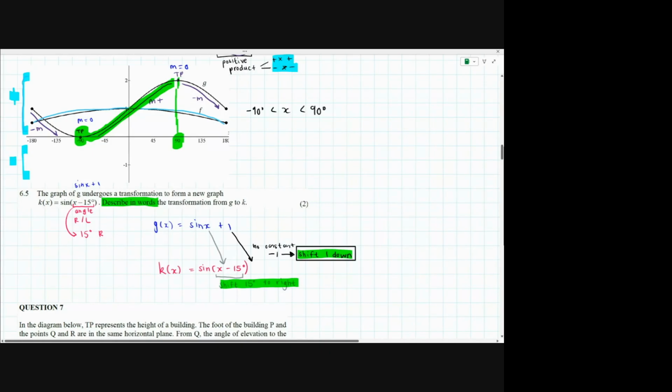That's it. So always compare your equations that you have and see how they've changed. The change is the shift, or is the transformation rather. Whether it's a shift left or right, an amplitude change, a period change, whatever. Do your comparison, see what has changed and how you got there. So like I say, that plus 1, in order for us to get rid of it, we would have to go minus 1. And so that's a shift 1 unit down. So comparisons, very, very important in trig functions. Whether you're comparing to your parent function, whether you are comparing equations, very, very important to be able to compare.